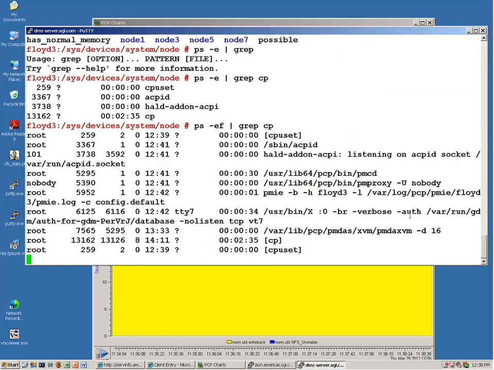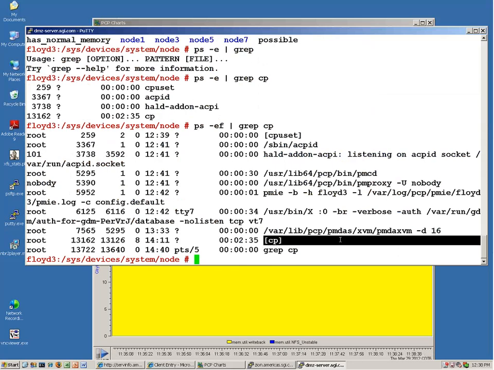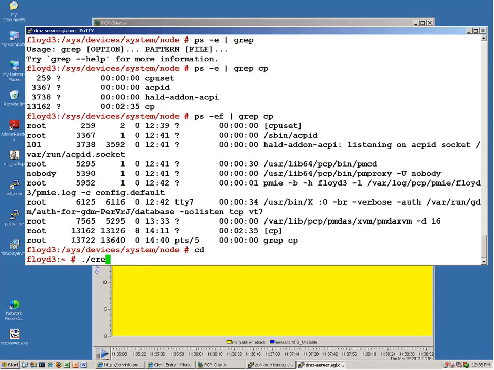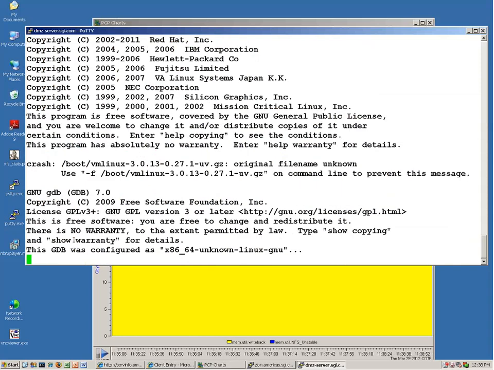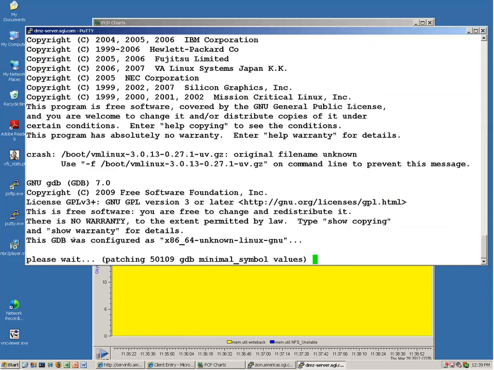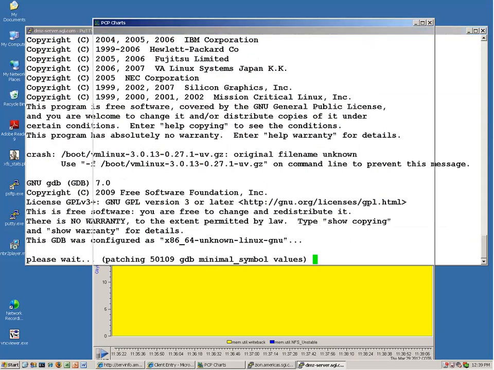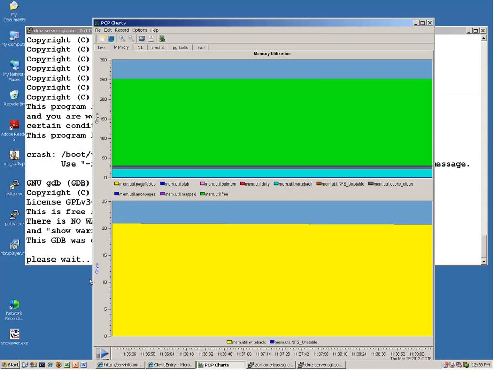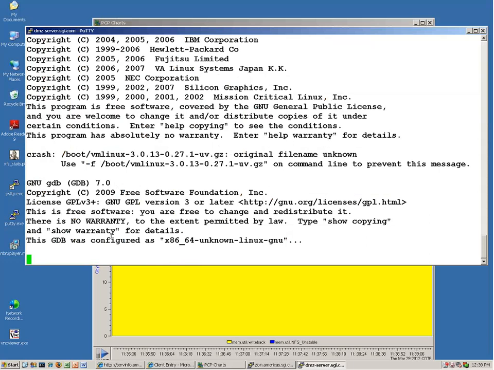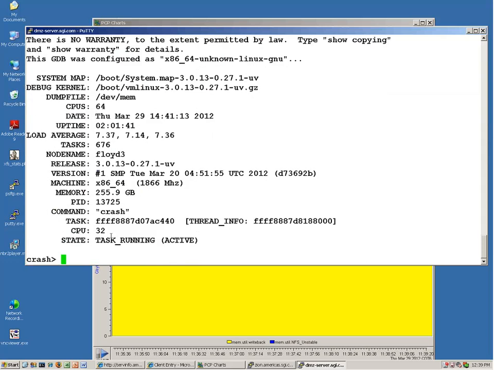Let's see. For whatever reason, I can't see the arguments for it. Let's see if we can catch anything about it. But no change right now. ps, grep for copy.